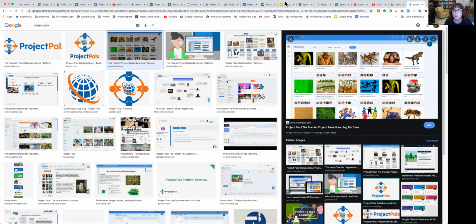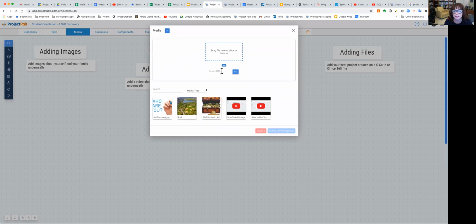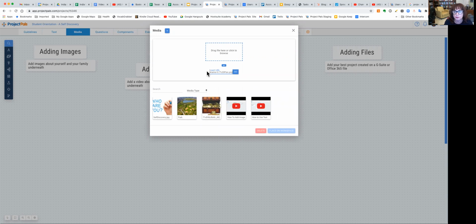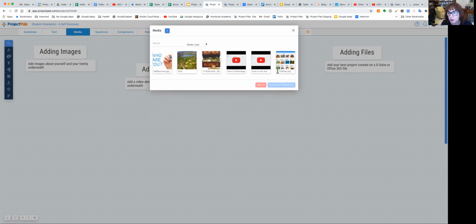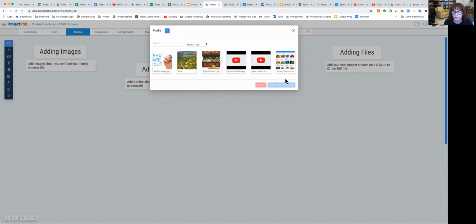Now I'm going to move back to project files and I'm going to click on the plus button, and where it says insert URL, I'm just going to paste whatever I just copied from the Google search and click on go. And here it is. And I can even change the name of this. And let's say I'm going to say project files interface and click on the check mark to save this new name. Now I can click on it and place on workspace.